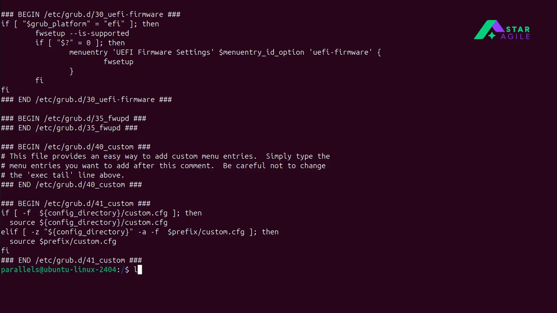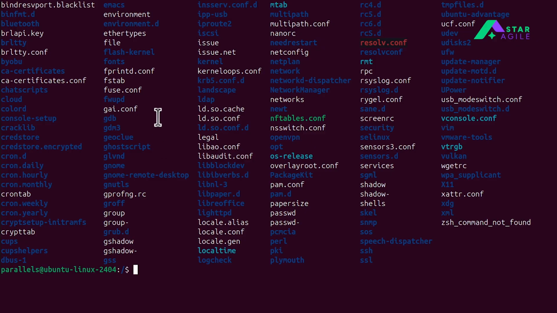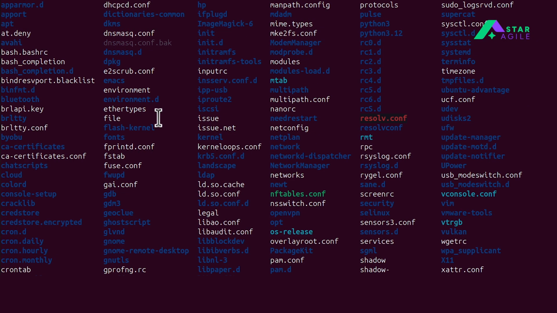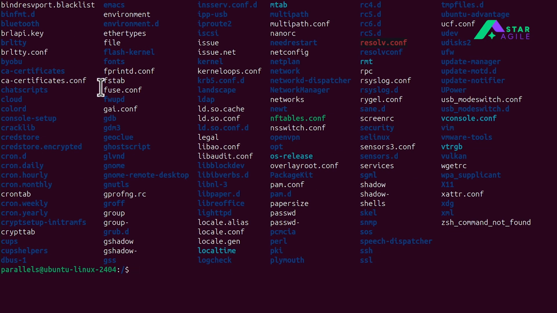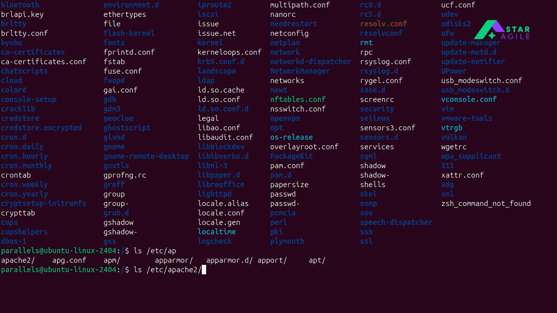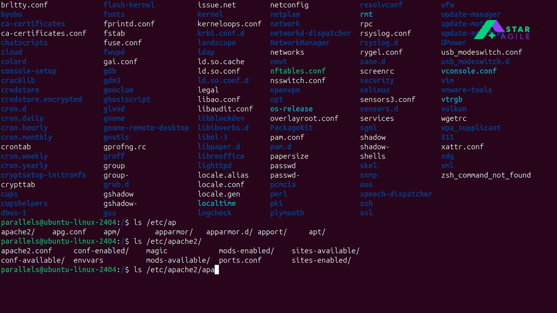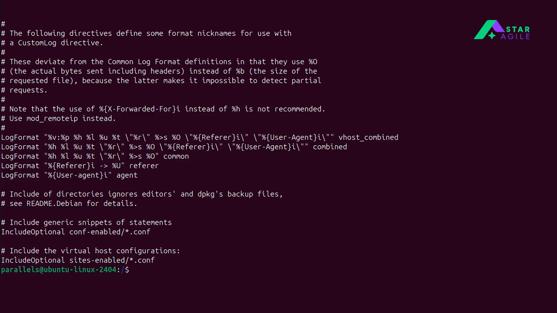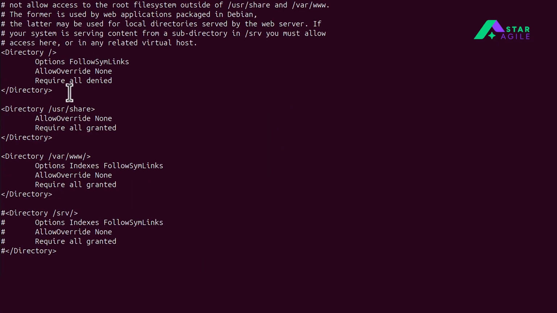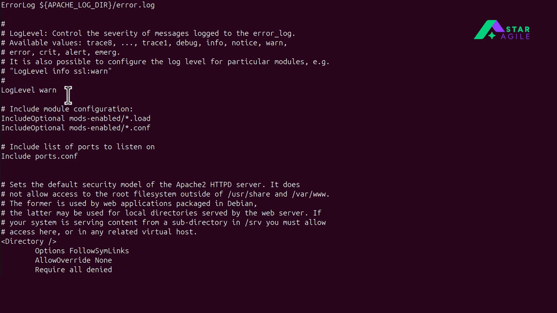So let's check another directory called etc. As I told, the etc directory contains all the configuration types of files. For example, I am looking for the configuration of Apache web servers. That's stored in /etc/apache2, and then the apache2 config. That is a configuration file for any of the software that you would want to deploy in Linux. Everything you will find in the etc directory. Here you can see what the Apache configuration file looks like.